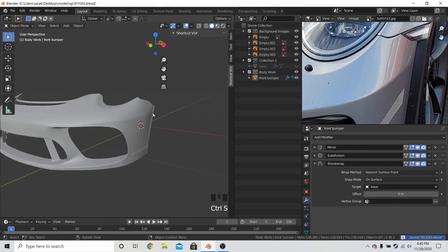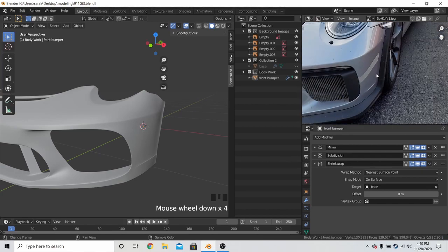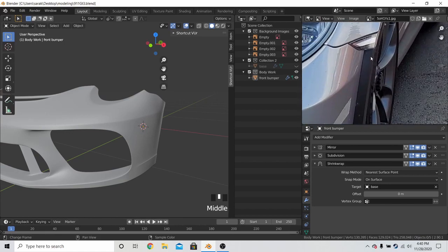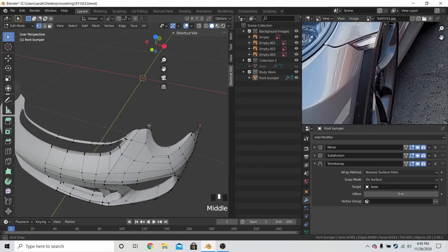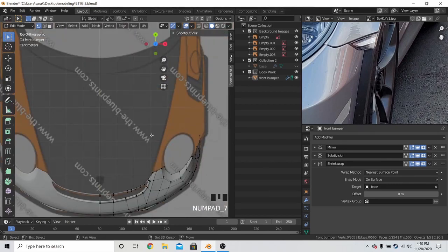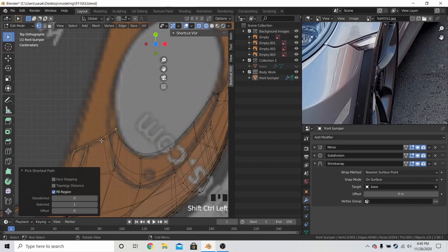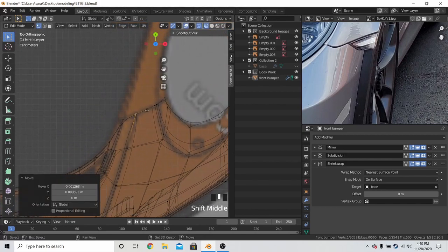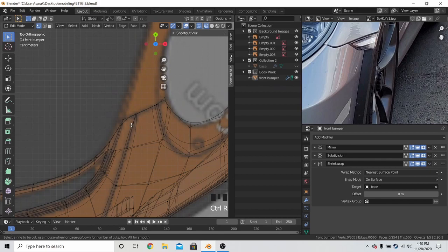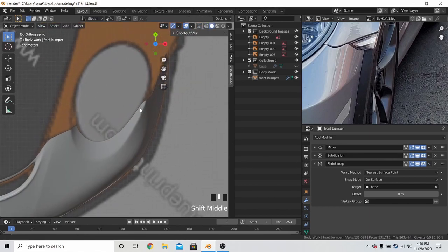Okay, that's fine because we'll cover it up anyways with this part of the bumper that we'll model later. Alright, now what I want to do is sharpen the edges. And this, I want it to be a bit straighter, so just clean it up by hand. And then here, we want to sharpen this edge. Let's add that loop there.